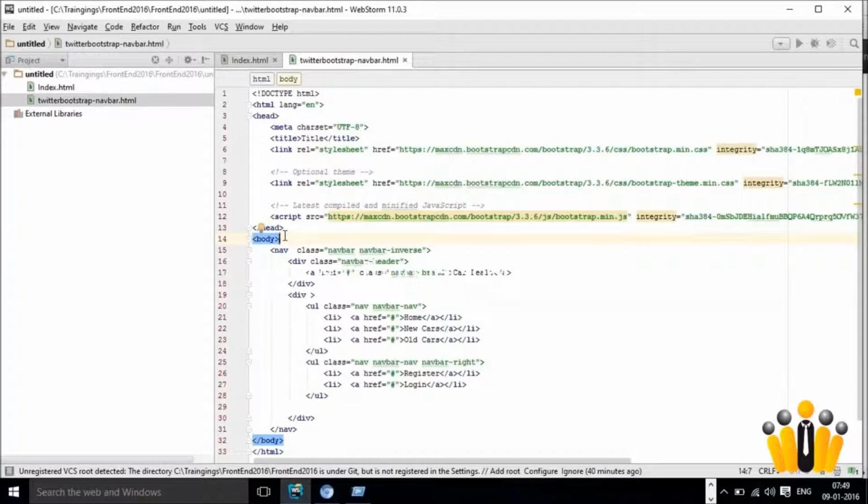Because we are touching each and every nook of the HTML and the CSS, they will never go beyond that when you are going for a web developer position. That means UI developer position, they will never go beyond that particular piece. If you have the knowledge of those things, that is more than sufficient. We are going to break our heads majorly on the JavaScript, jQuery, and the AngularJS.